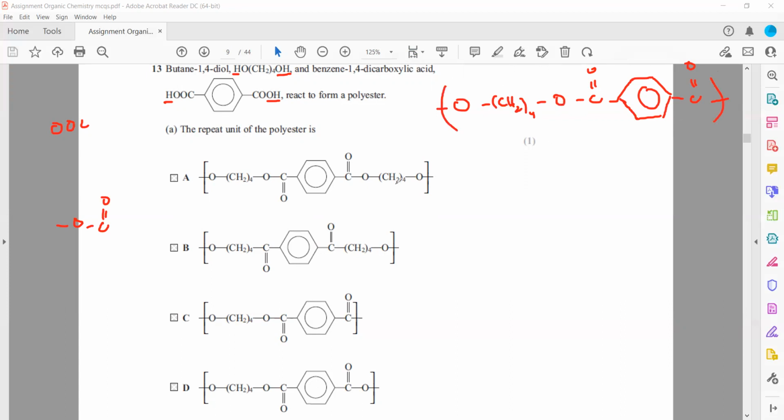So which one does it match with? Here, why is it wrong? Because they took diol, then dicarboxylic acid, and then again diol. So that is wrong because there should be another dicarboxylic acid unit. This one is totally wrong because it does not match. When you check option C, it matches with the desired polymer. That's why C is the right answer. So whenever dicarboxylic acid reacts with diol, on one side you remove H, then on the other side you remove OH. Is it clear? Discussion?